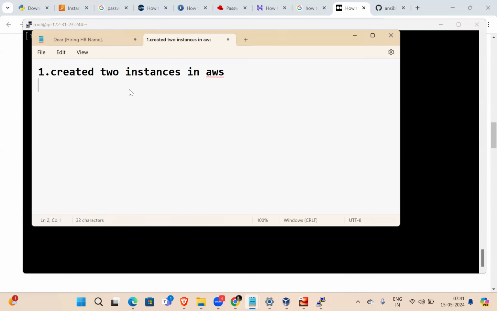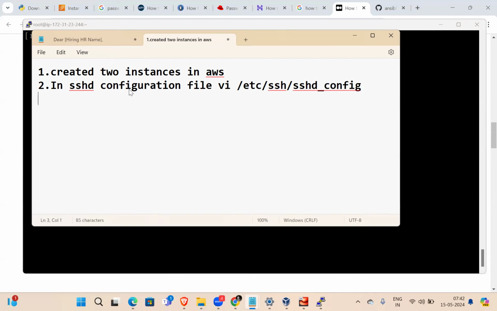In the SSH daemon configuration file, vi /etc/ssh/sshd_config, enable the passwordless authentication. PasswordAuthentication equal to yes.